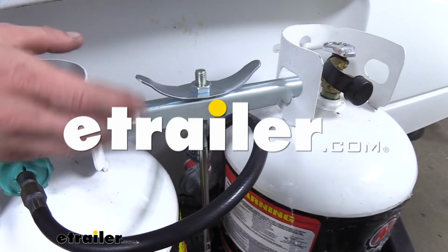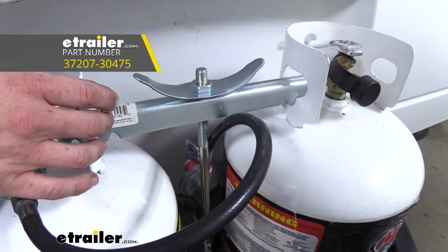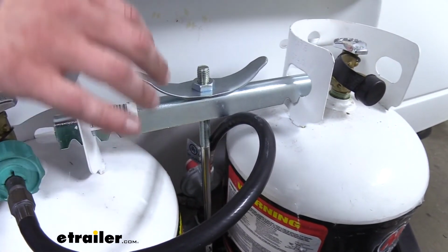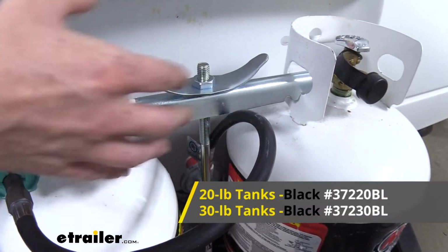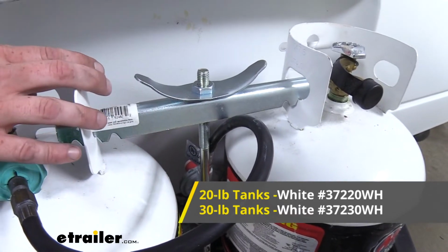Hi there, propane users. Today we're going to be taking a look at replacement propane tank hold down bars. This one here is specifically designed to work with 20 and 30 pound tanks and is a direct replacement for the full system that you can buy here at etrailer that's exclusive from JR Products.